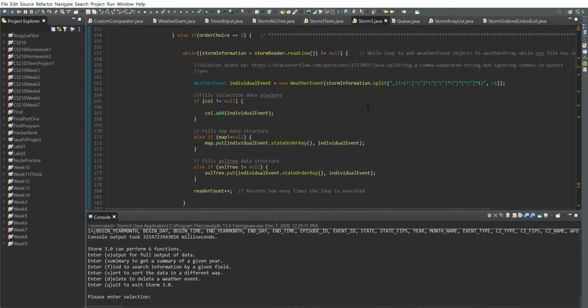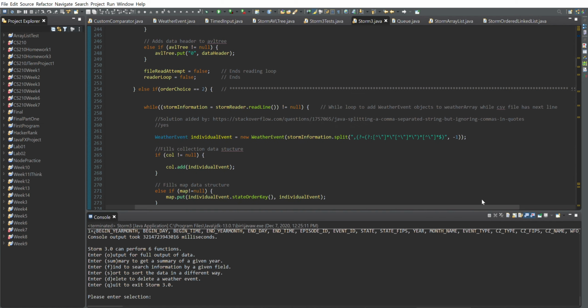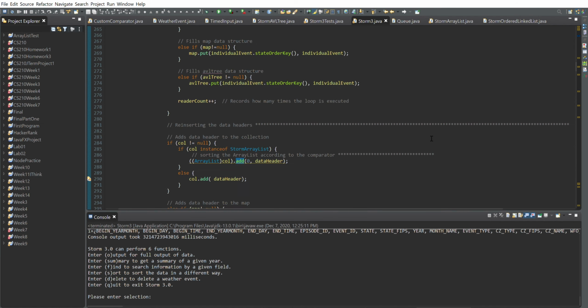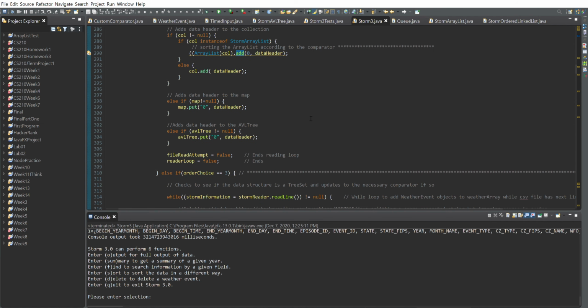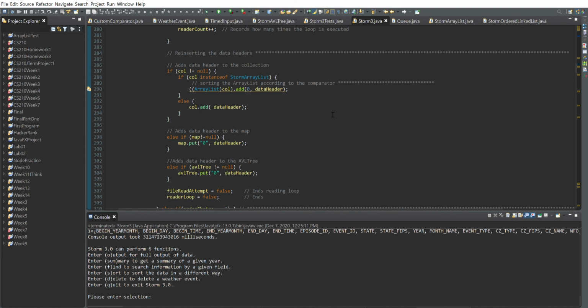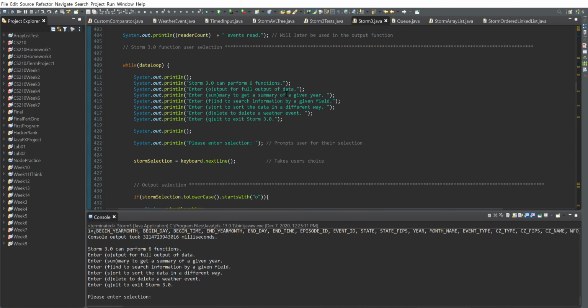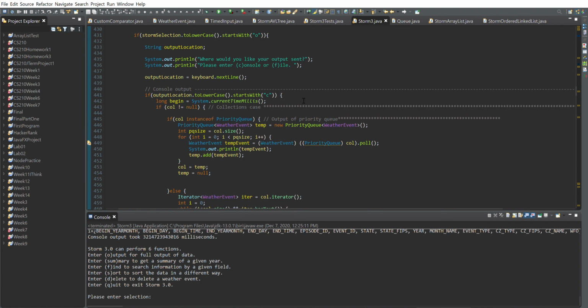Yeah, this is state order. Okay, this is just the different orders and tells it how it's going to add it, depending on which key we're using. So these are just the different choices. Now, down through here is where some things get more interesting.